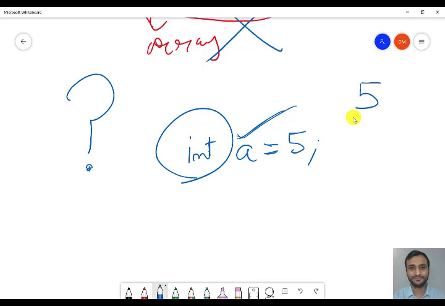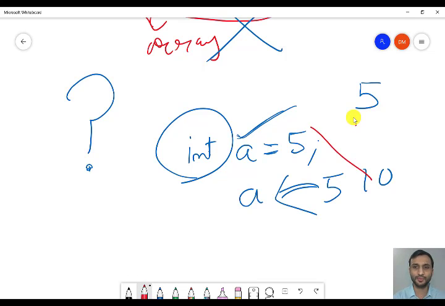What if in variable A I want to keep 5 and 10? Can you keep both the values? No, this is not possible, because a variable can hold one value at a time. For example, in A 5 was there, and now you want to store 10, then you have to delete 5 and replace it with 10.